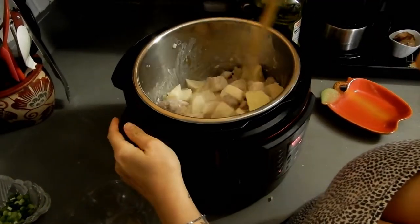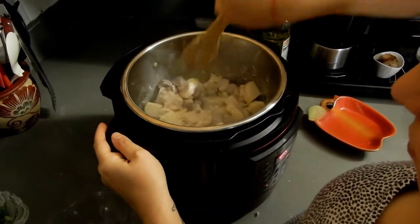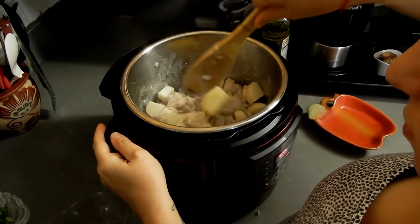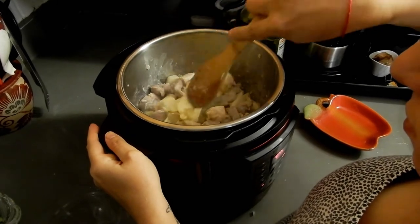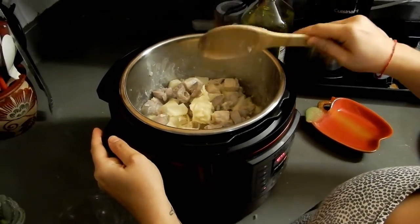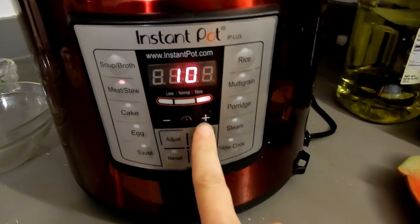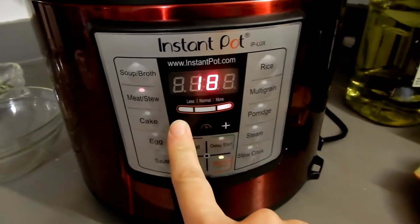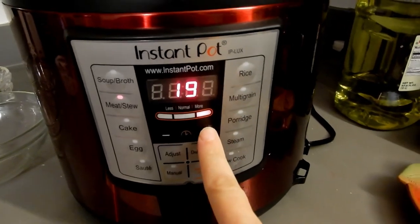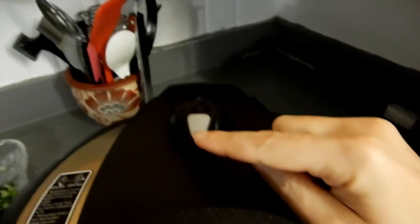Then I add a teaspoon and a half of butter and mix it in a little bit. That's as much liquid as you want to put in — you don't want to add more than that because the Instant Pot will make more liquid and you'll basically end up with a soup. You'd have to reduce it. I'm going to put it on pressure cook for 20 minutes. I was going to let it naturally release, so 20 minutes works — though you could do 15; 20 minutes made it a little mushy for me. Make sure your lid is sealed and everything's locked.